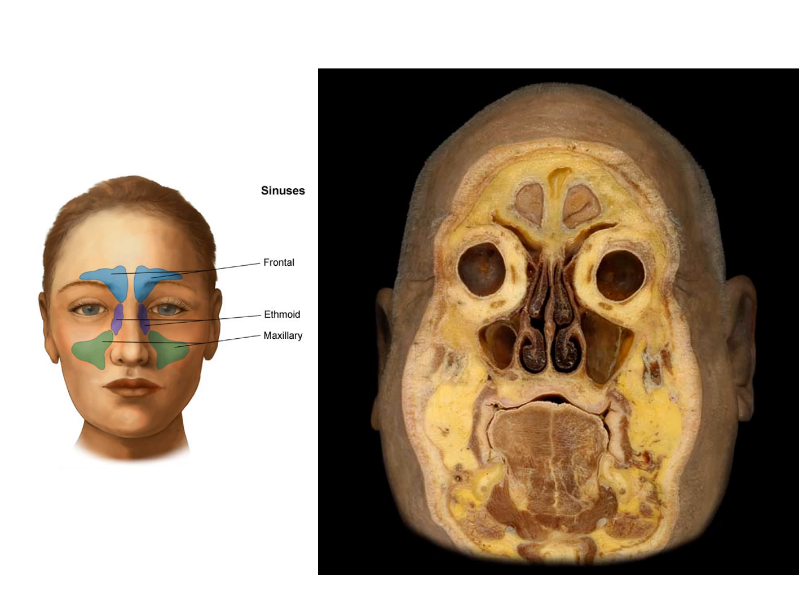Sinuses. We have a set of sinuses, hollow cavities in the facial and skull bones. Frontal sinuses above the eyes, ethmoid sinuses between, maxillary sinuses below. Another set of sinuses that we have below and behind the ears are the mastoid sinuses. Those are not pictured here. You should be able to identify frontals, ethmoids, and maxillaries on the cadaver section.